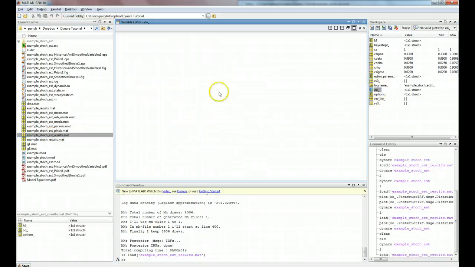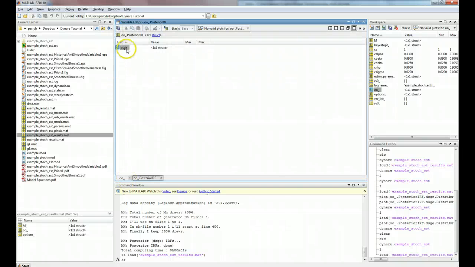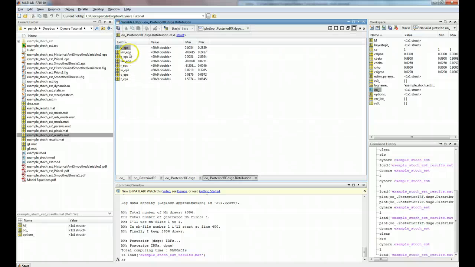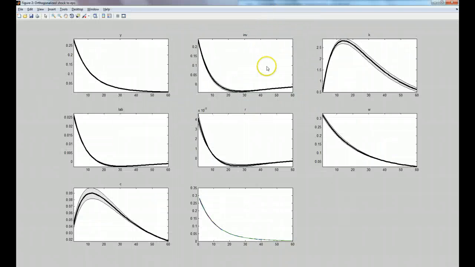So let's go ahead and do that. We'll open it up. You'll see that we have these posterior IRFs now that we can use, and we'll go ahead and plot those. And you can see this is our posterior, ignoring this last plot, but we have our posterior with 90% confidence bands, Bayesian confidence bands around the IRF.